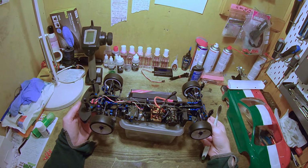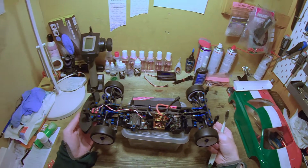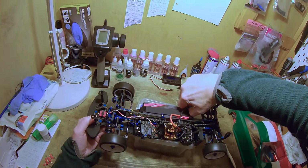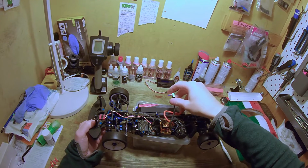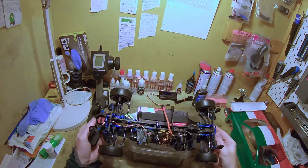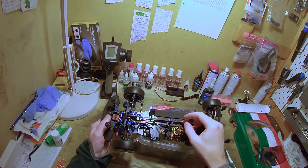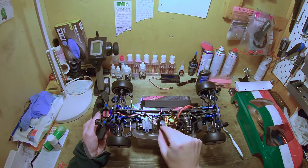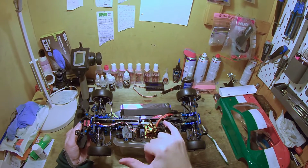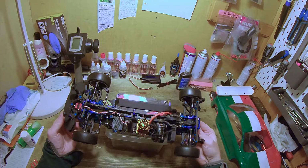I think this car has internal gearing 2x, and yes, that is how it is. I also put on these Yeah Racing angel contacts, and since I did blow up the capacitor last time, I just have the wires ready for the new capacitor, or cap pack as I call it. And if I'm lucky, I could maybe fit it here in this room. So before it was mounted here, but if there's space here, I will have the cap here. I'm not sure if I really need the motor fan.